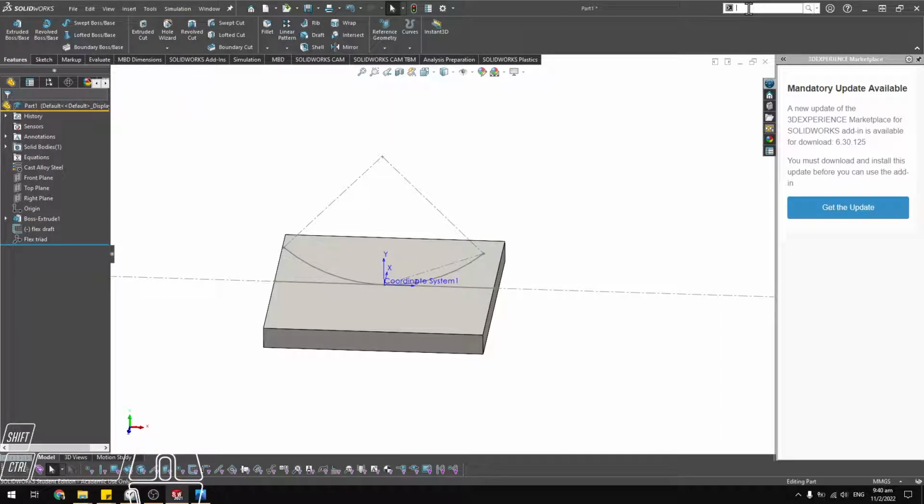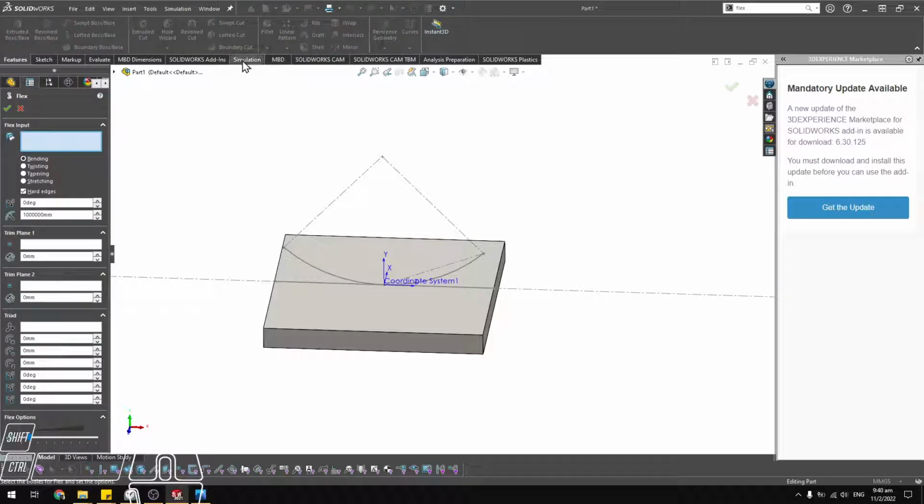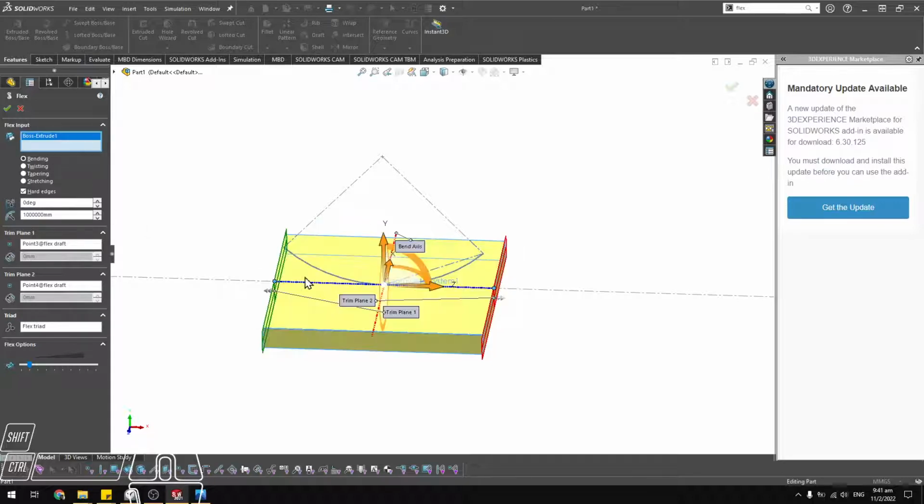Now time to do the flex. I don't usually like to select my flex input first because it will make it hard for me to select my subsequent stuff later. So I will select my first one, the trim plane. I select the final points and then I select my triad. And finally, I'll select my flex input.